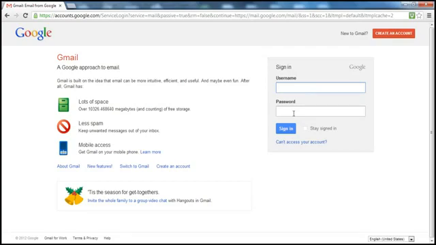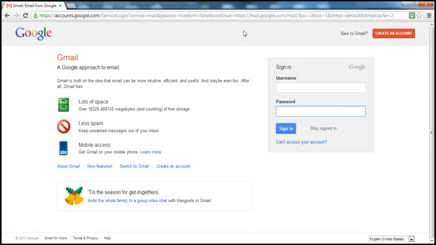server. So if I fill in my username and password here and click sign in, it's going to transmit my username and password to the Gmail's web server in an encrypted format. So even if somebody listens to the wire that's connecting my machine with Gmail's web server, there's no problem because the message that is being sent over the internet is now encrypted.